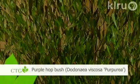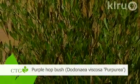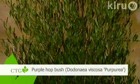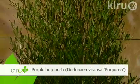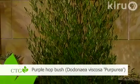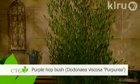Well, we have just enough time for a brief mention of another plant that you brought that looks absolutely outstanding, and this is called purple hopbush. And what I understand about this is that this is a vigorous plant for the shade, for screening in the shade, and it has a beautiful form. Yeah, well, actually, this one will need partial sun. I don't think it could be in full shade, but say a half day of sun would be ideal, and it makes a nice loose kind of screen.